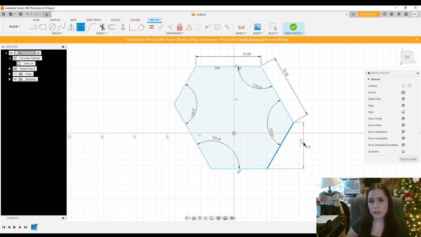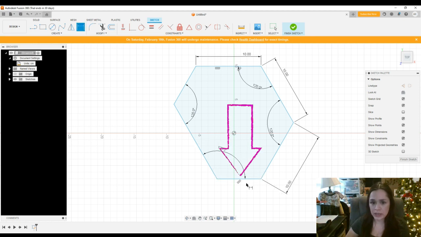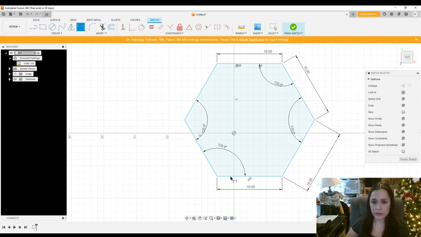So we always want to make sure that our dimensions are leaning with it. I'm going to drag this down a little bit and it should lean with it. So you notice how this is incorrect dimensioning. This would be correct. Okay. So be very careful about dimensioning because it can be tricky. I'm going to left click and press 10. I'm going to keep going until it gripes at me again about being driven. And that might be it right there. So I'm going to dimension this one. So this one's already 10.